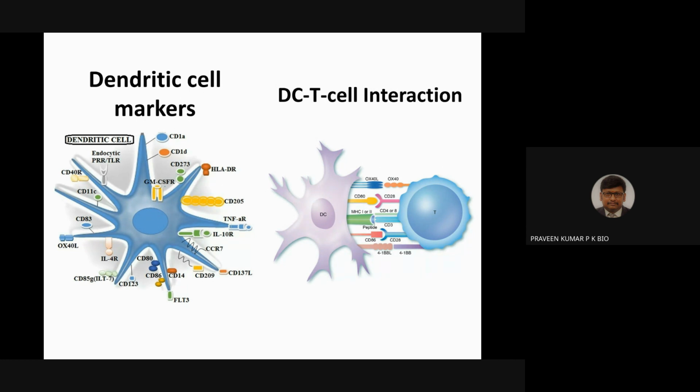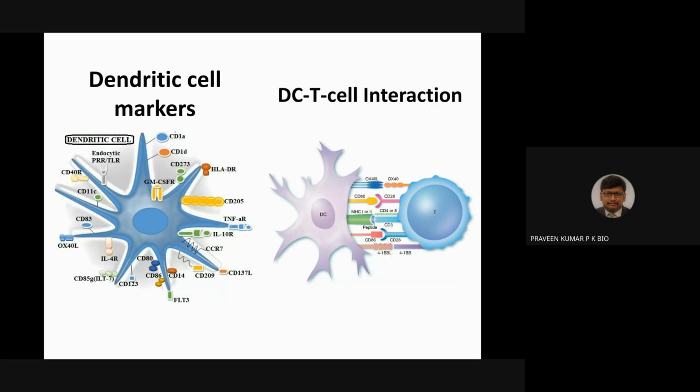I just worked on bringing a plant-based adjuvant for dendritic cell maturation. I tried the binding of plant molecules with the 162 receptors, and I also found how many receptors my plant molecules bind with. So I tried the binding affinity of my plant compounds with the 162 receptors. I'm just showing you.